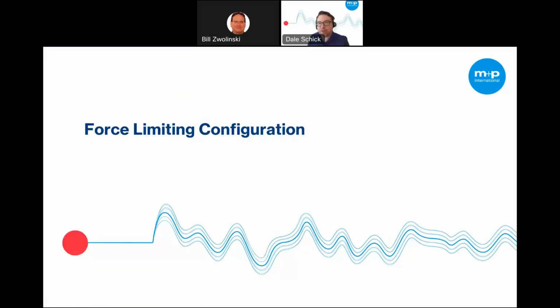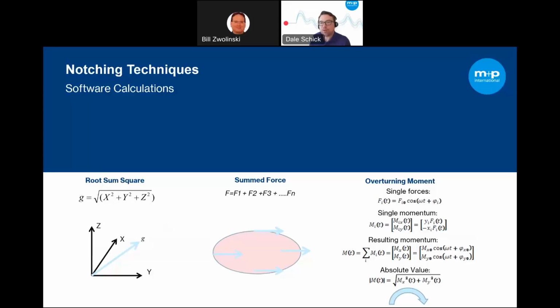So now we're going to go through the various software configurations available for force sensors. In the control software, there are 3 options for pseudo channels of summing type. The first one is root sum square, or RSS in the software. This allows for 3-axis sensors to be mounted at off angles, and it will quantify the total energy of the sensor using a simple calculation, as shown here.